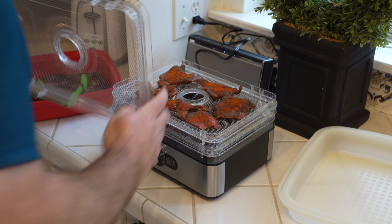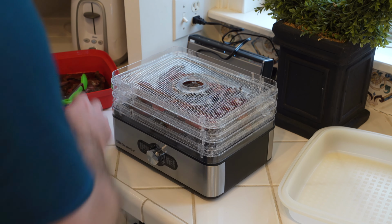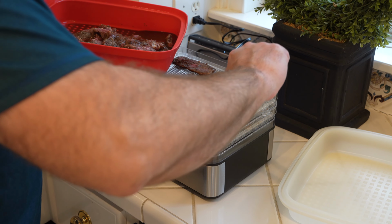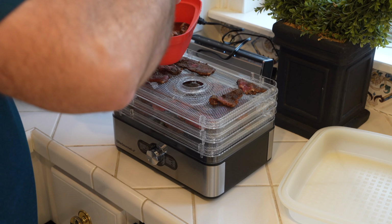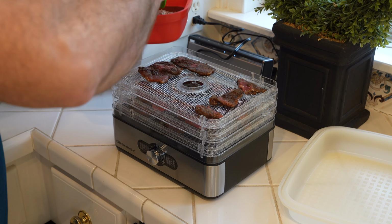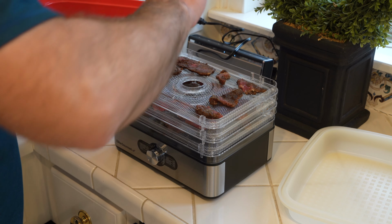So it's really nice. You can see how these stack. You could do beef jerky on one. You could do so many different things at the same time. Now, keep in mind, some things require different temperature settings. So if you were doing all beef, maybe one layer you could do beef, the other layer, maybe you've got a deer, you could do some venison. You could do a lot of different types of meat concurrently because of all these levels. It's a really nice design. I tell you, Elite Gourmet has done something exceptional when they created this dehydrator.